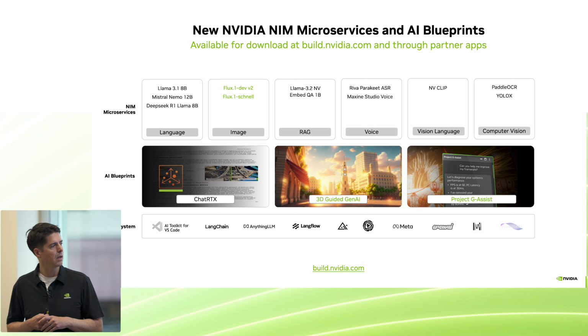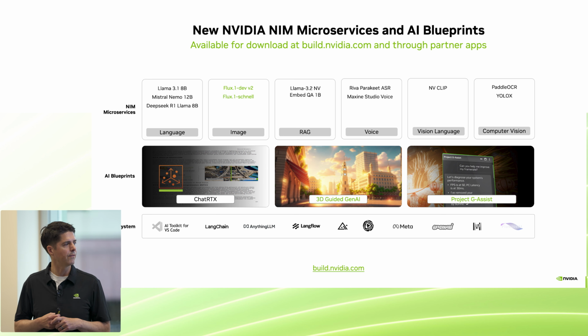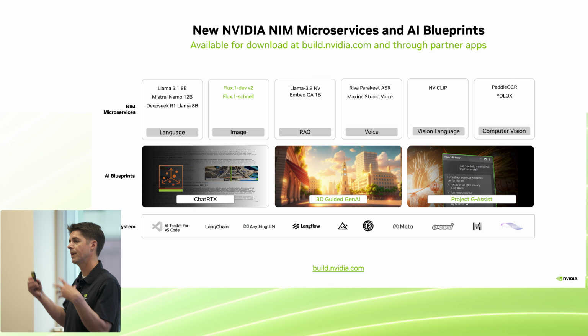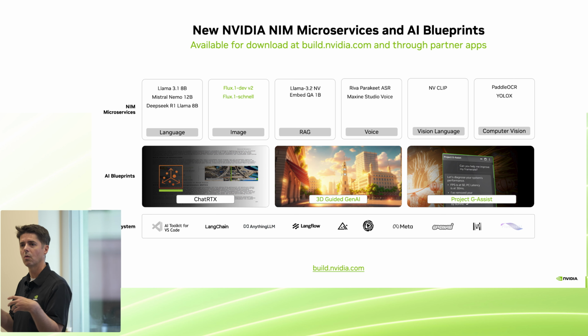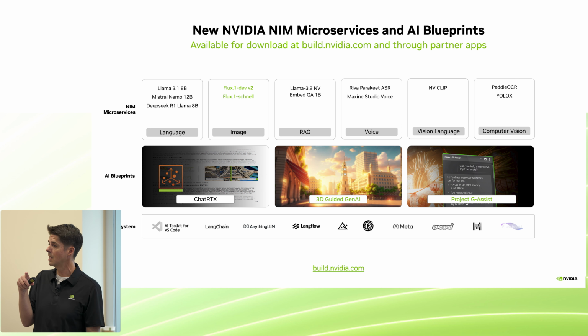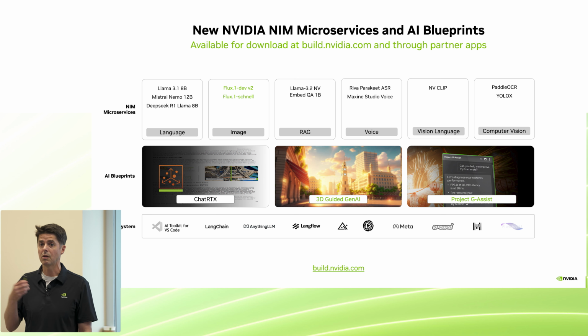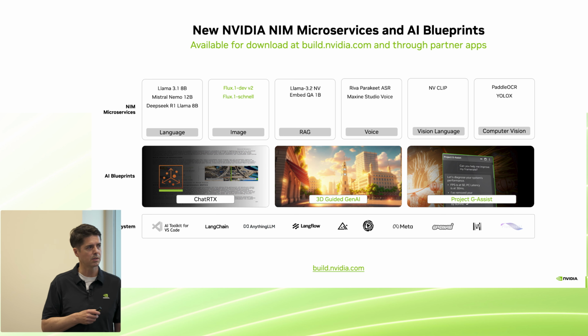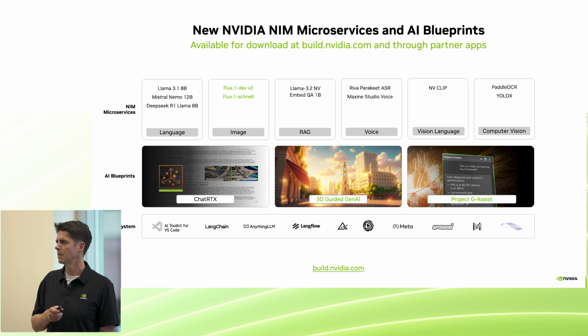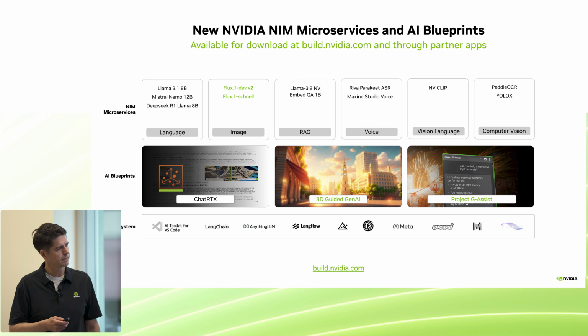Also, with AnythingLLM and AI Toolkit for VS Code, you can get access to the models directly through their UI, right? So you can go in and select, hey, instead of using this model in Llama CPP, I'd like to pull a NIM from NVIDIA, and it'll actually go and download the NIM for you directly, and you can use that as your AI within those tools. ComfyUI allows you to do that as well. Did I miss any, AC? Is that good? Yeah, okay, thanks.